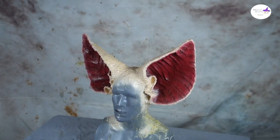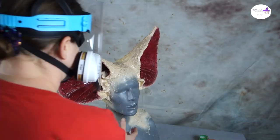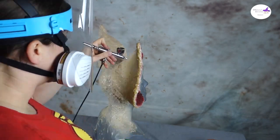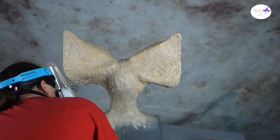So the first couple of coats we're putting down is just the base colour. We're just making sure everything is covered with the base colours. So obviously you can see the ears were red on the inside, and we're going sort of like a flesh colour on the rest of the prosthetic.